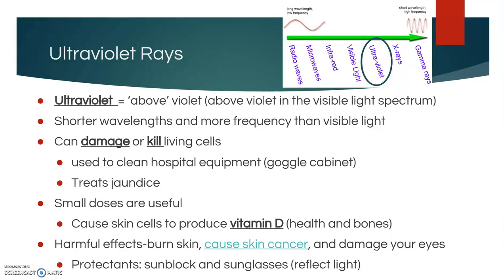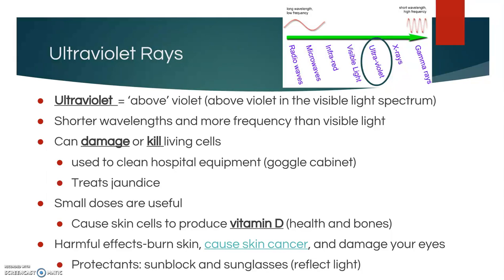So oftentimes with babies with jaundice, if it's a mild case, they'll just say, when your baby's sleeping, make sure they're sleeping in a crib near the window, or when you're holding them, make sure that you're sitting by a window and let them get that vitamin D. Or they might say, okay, this is a stronger case of jaundice, so we're going to place your baby under a UV light for so many hours a day while he's in the hospital. So those are some good ways that UV light can help us.